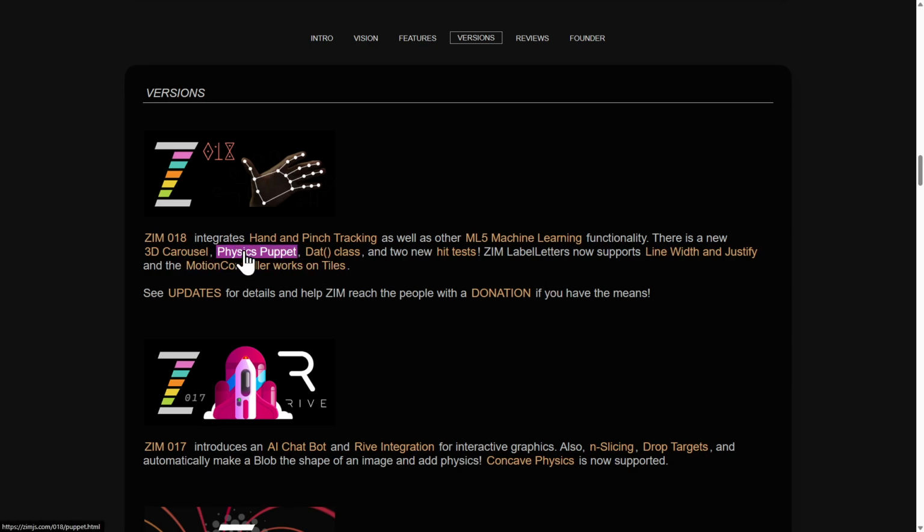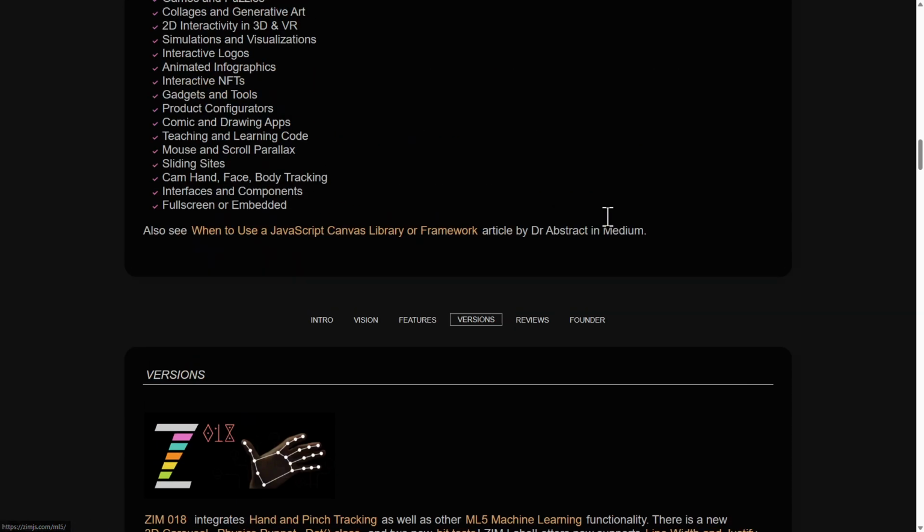Well, there's the carousel. We've added some things to physics and a data class as well, and some new hit tests. We've added line width and justify to the label letters and made motion controllers work on tiles, and a bunch of other updates. So where can you find those other updates? Anyway, those are the versions there.